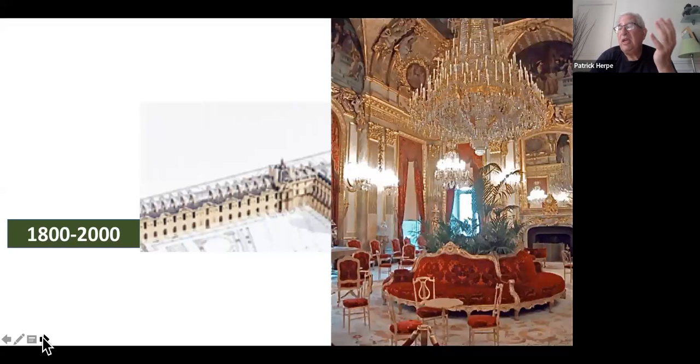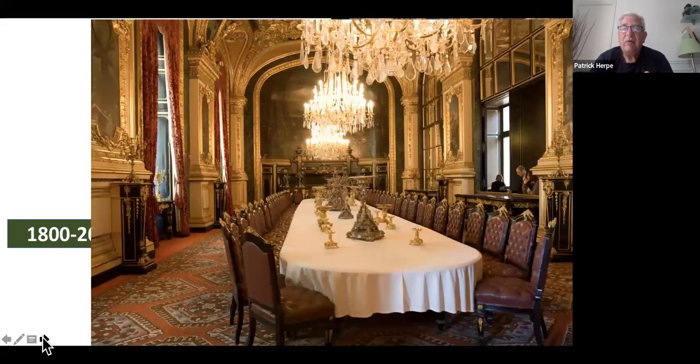It's a little bit like the Gallery of Apollo, with the gold, but it also has red velvet for all the chairs. And that's amazing. There are 10 rooms there, which were the place where Napoleon III was living. And here is his dining room. You see here we used the black wood from Africa, wenge, which is a very strong, dark wood, which makes this room also absolutely incredible.